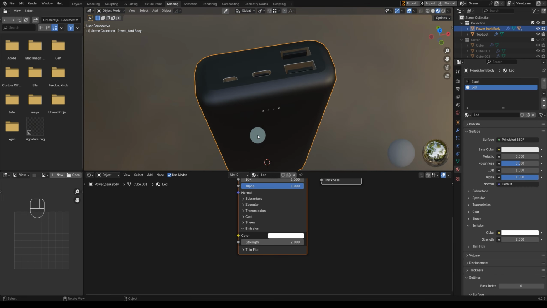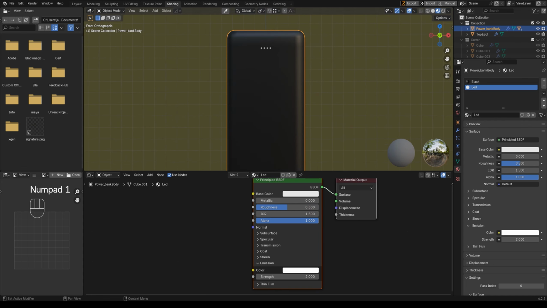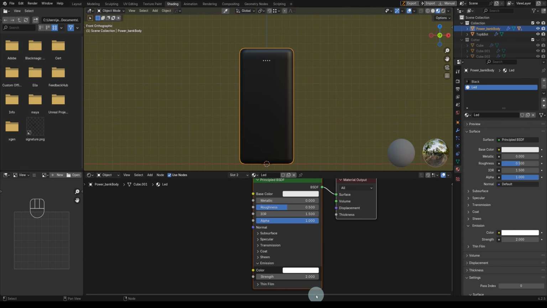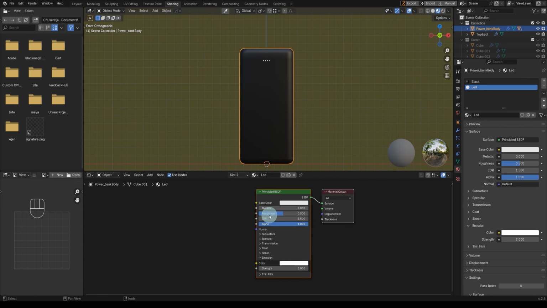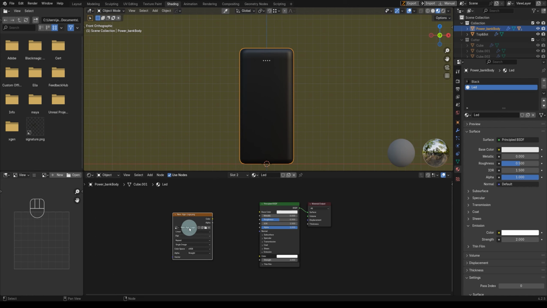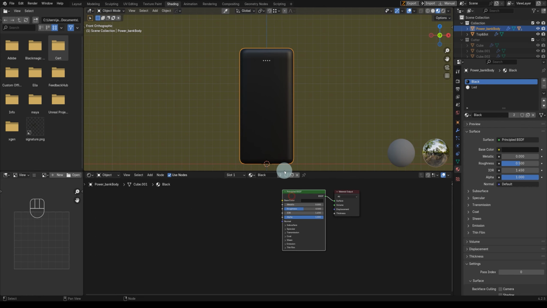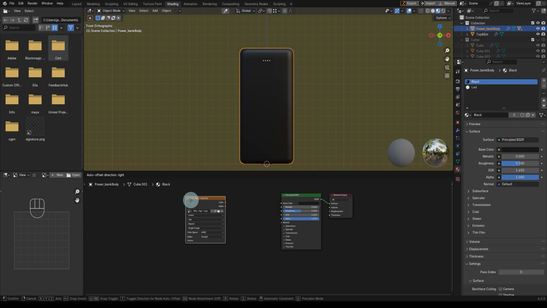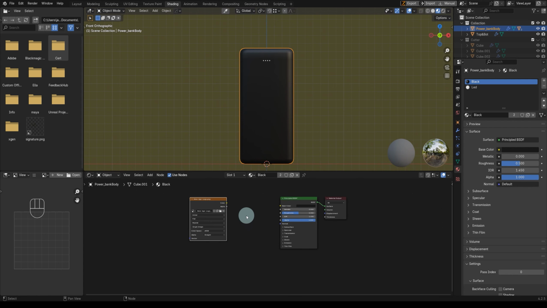Cool. And then for the name that we have there, I already have my image downloaded somewhere. Okay, yeah, found it. So I will just click and drag it to work. Make sure you're in the black material slot, and then I'll click and drag in my image, and then I will add in a new principled BSDF.